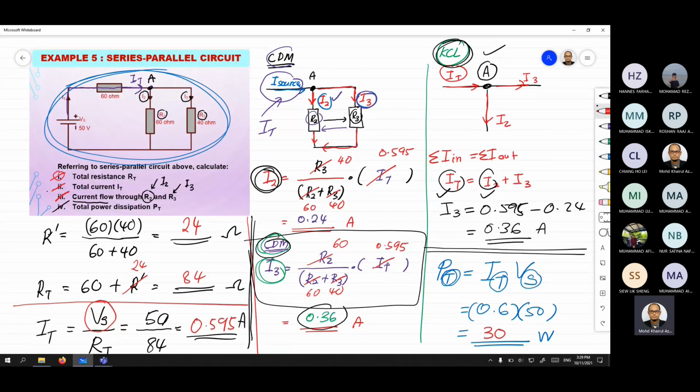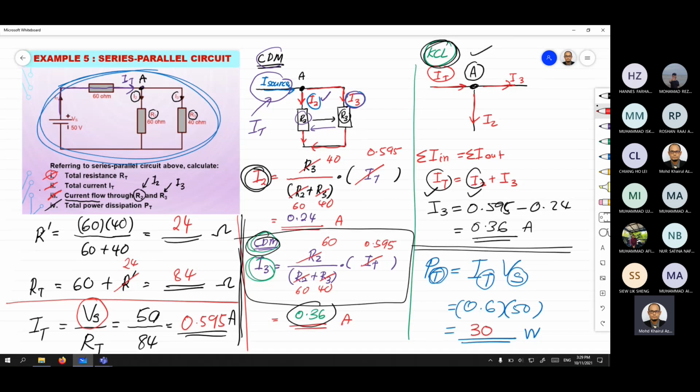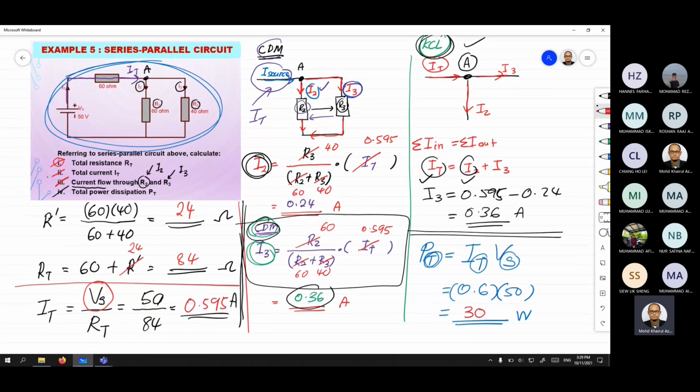Okay. So ini adalah contoh soalan series parallel circuit. So I do hope that you can faham lah macam mana konsep yang you nak mencari ini kan. Okay. The tricky part here is to find the value of current that is already divided when facing any junction. So you can use current divider method. And the previous example, I introduce you to the tapping point, yang semua point-point tu sama tu kan. You boleh guna yang ini pun boleh juga. So, ada dah dua contoh saya tunjuk. The first one is parallel concept, the voltage is the same to find the value of current. And the other one is using the current divider method, also again to find the value of unknown current. Right? So, saya harap boleh faham lah kot.